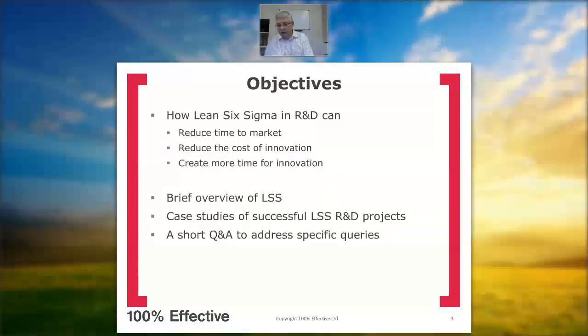So in the next 30 minutes, what I want to do is to show you how Lean Six Sigma, which is sometimes called LSS for short, can be used to address the challenges faced in R&D organizations today. How we can do that faster, at lower cost, and by eliminating the obstacles, create more time for our scientists and technologists to innovate. I will begin with a short overview of Lean Six Sigma for those who are unfamiliar with this method of continuous improvement. I will illustrate how it's been applied to problems in R&D departments in several different industries. And in the end, I will try to answer your questions.